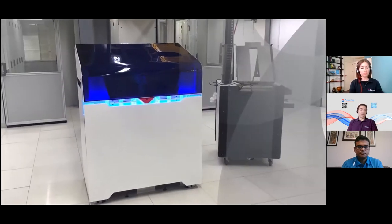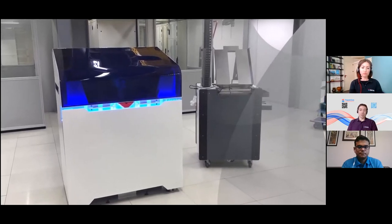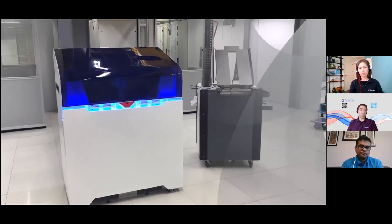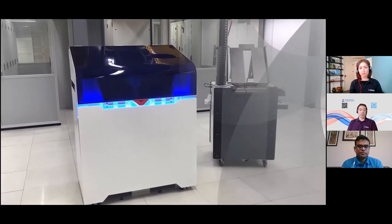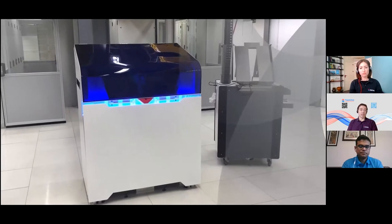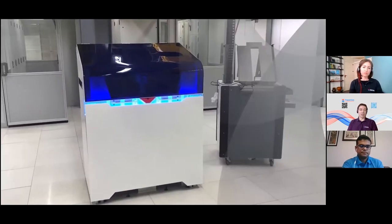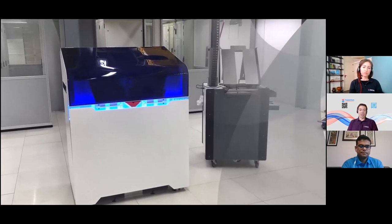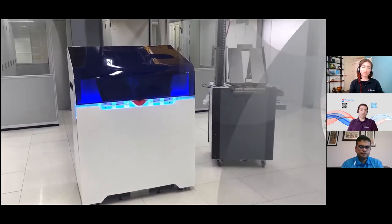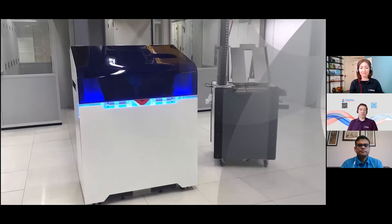Thirdly, we need access to a water-cooled supply — it can be an existing cooling infrastructure based on water or a separate independent infrastructure for water supply. Water supply being a closed-loop system, so we don't need continuous water consumption, but we use water. Then power and data connectivity, of course. We have deployed this in existing co-location facilities up to Tier 4, but also containerized solutions and very different use cases in existing buildings never designed as data centers. The opportunities are limitless in terms of where you deploy our technology.